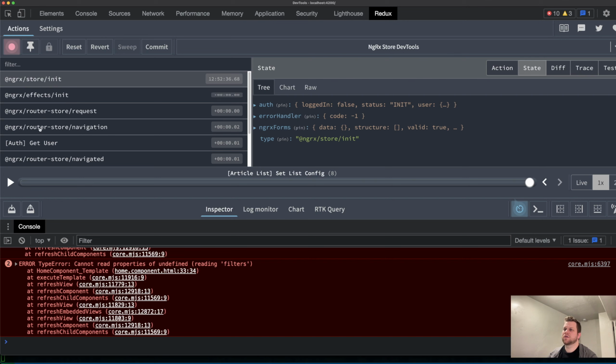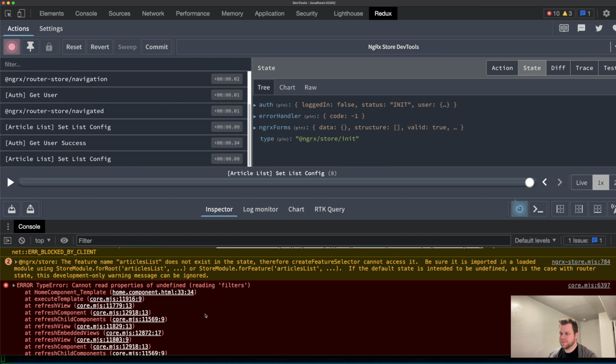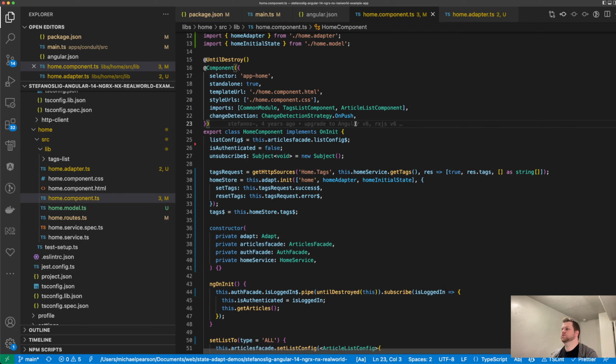Oh, you know what? It looks like the dev tools are just showing all NgRx init actions. In my last video, I was thinking they changed it, but look at all this. All these init things, that's annoying. Yeah, it's not even firing anything. So that is strange. What is going on here?